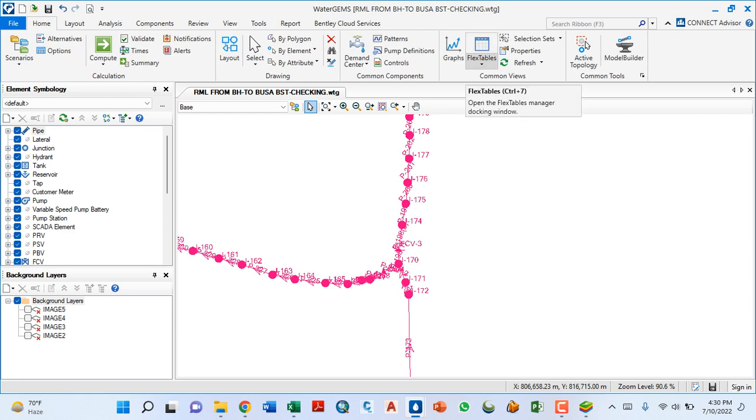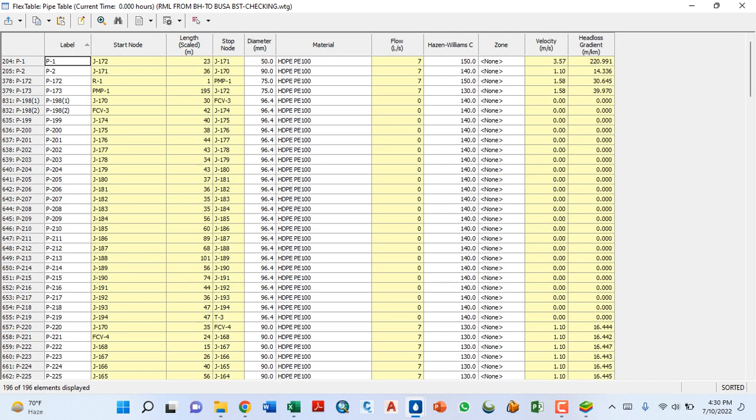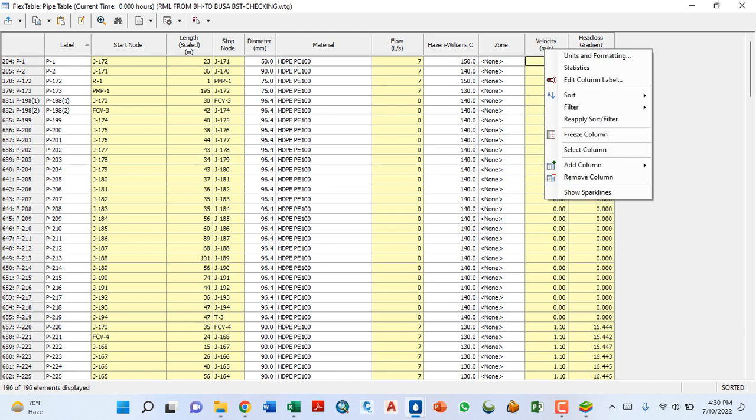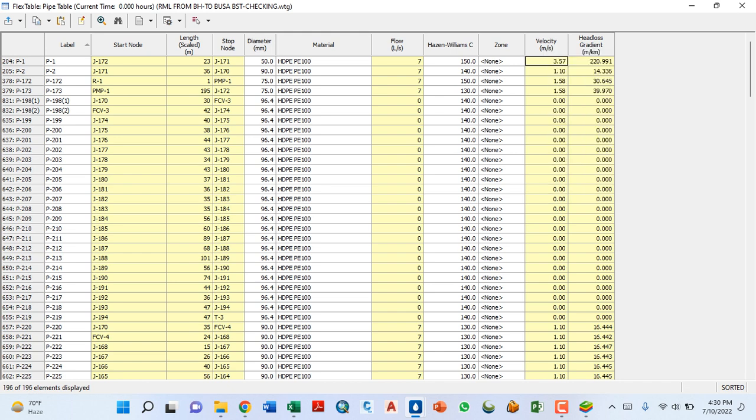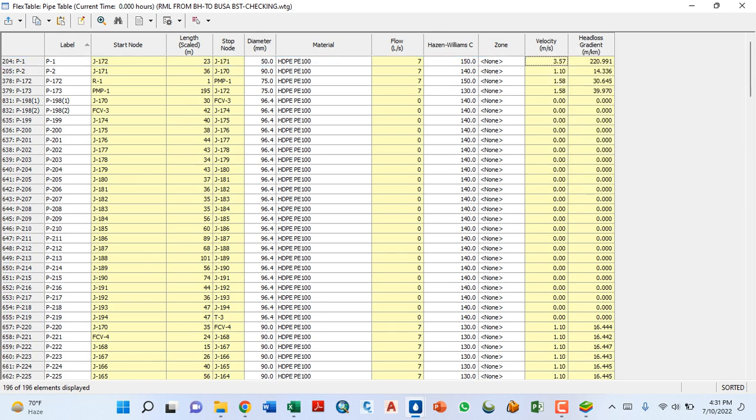Then we should check the velocity. Your velocity should be in the range of 0.6 up to 1.5. But at the manifold, which means at the point where the pump and the reservoir are located, no problem. It sometimes goes up to 4 meters per second. And don't worry, let me see this one also in detail.